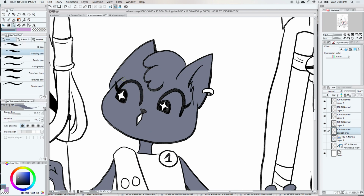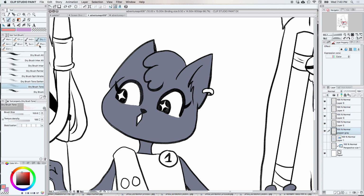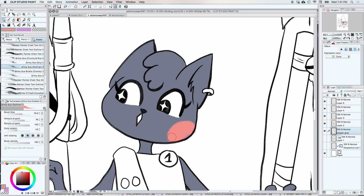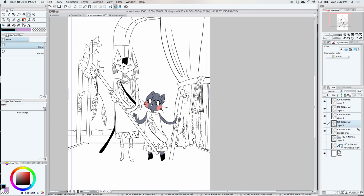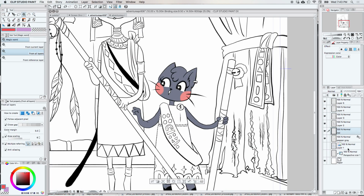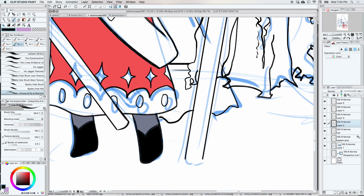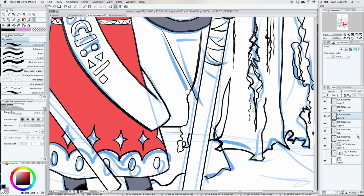So, color palette. I just used the same color palette that I have been using for all of AdventureApril. So you'll be seeing me referring to color palettes in the background, and specifically Pepper's color palette. Because this has to be done in such a short amount of time, I'm just going with a very basic color scheme, you could say. As you know, I already have my color scheme defined, and then basically I'm just flatting in the colors, and I don't do any shading or anything because there just isn't time.